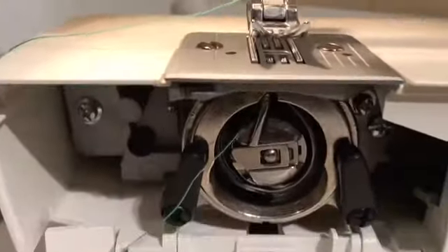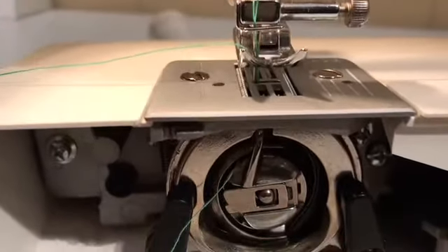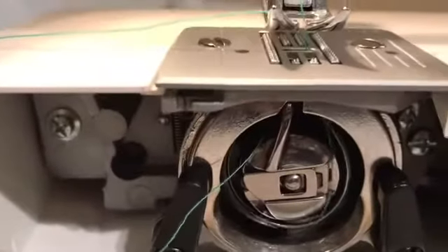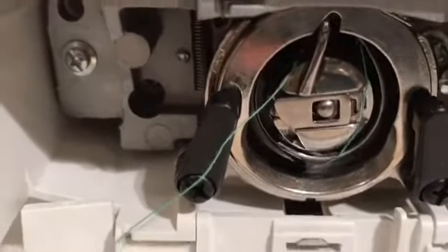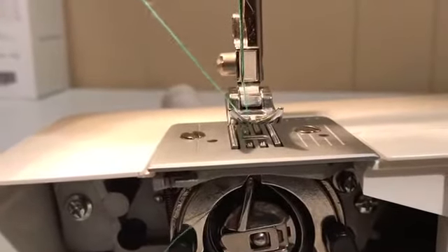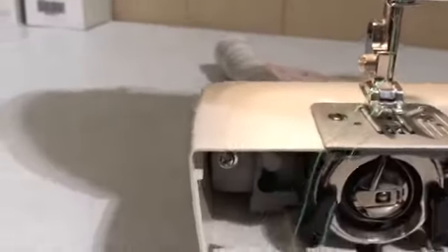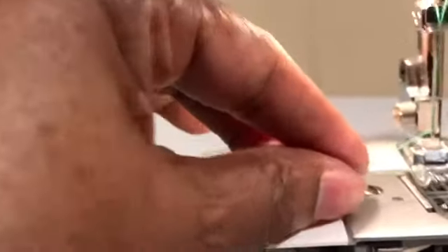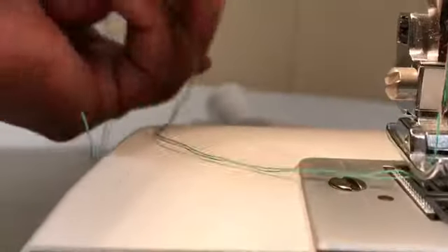So I'm going to go up here and twist my knob. You can see that the needle is going down in there, going around and around until it's going to pick up — see that thread coming around? It's going to pick up that thread, and when it does, you'll know. It picked up that thread. I usually just take my scissors and bring it on out. That's as close as I can get you to knowing how to get that thread up through there. Take both threads, come right through that slot, and you're ready to sew.